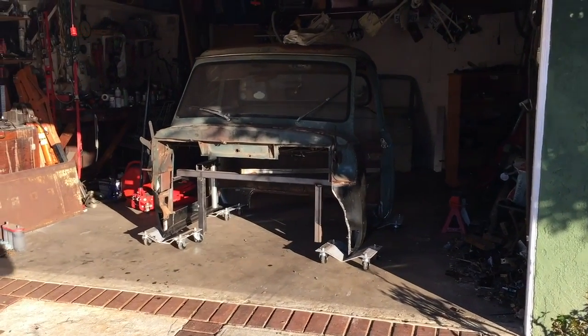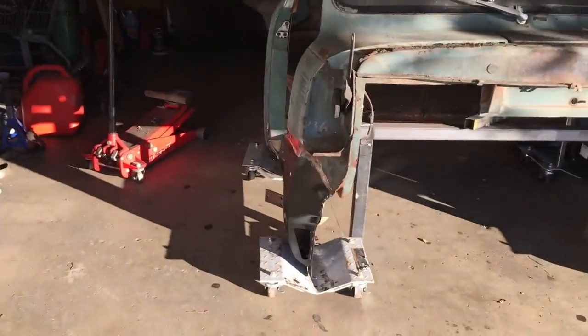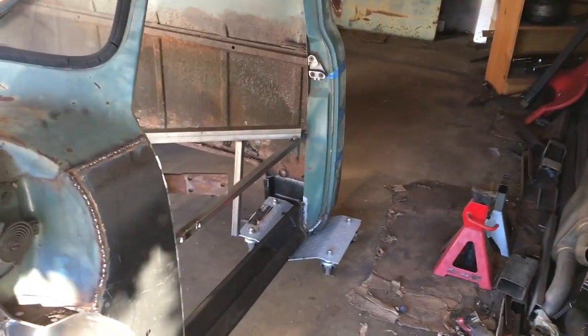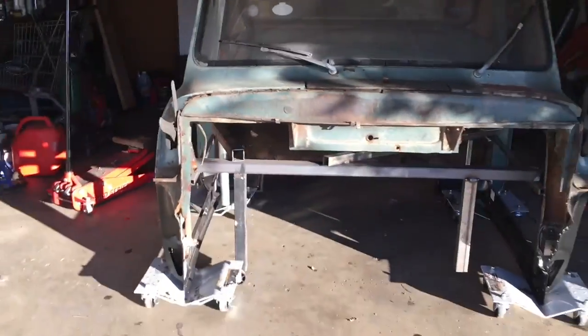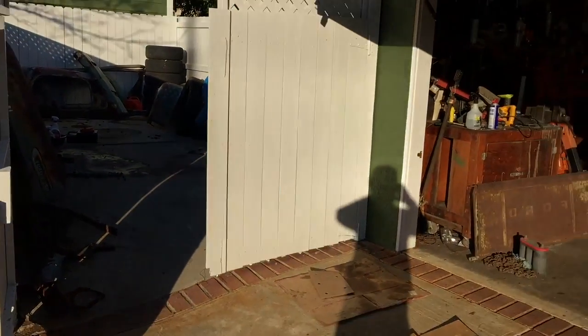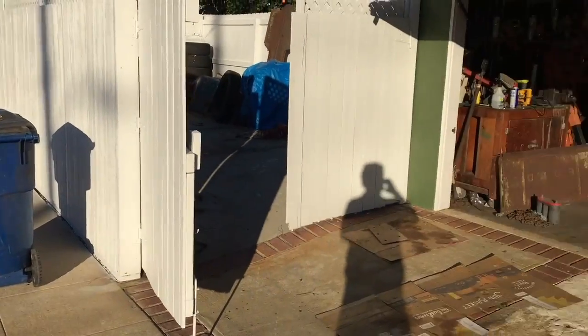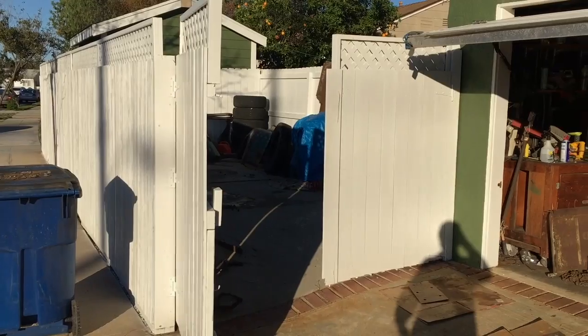Right, the shipper's just texted me saying he's going to be here in 30 minutes. It's now 7:33, and the cab is on dollies, just on all the new sills and stuff. It may bend some stuff, but I can't do anything about it right now. If anything kinks or bends, I'll bend it back. So this is on wheels, and now, as always, on my own, with real bad planning, I'm going to try and get it in there. Don't know, we'll see. It may be a case of I just get it out onto the sidewalk or something, then hopefully we can get that Mountaineer in, and then we can worry about getting the cab into there. But I'll give it a go first.